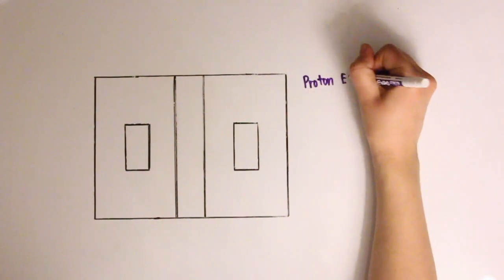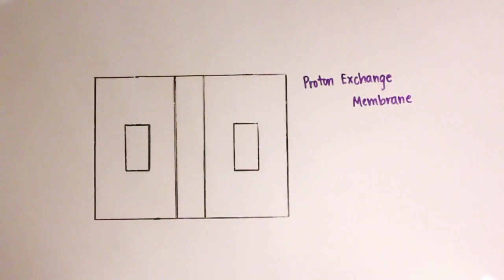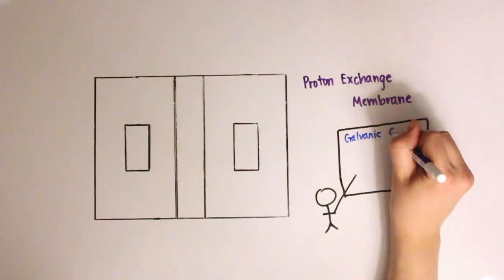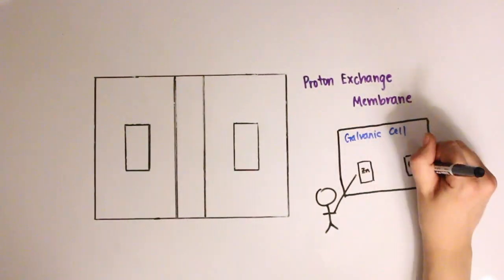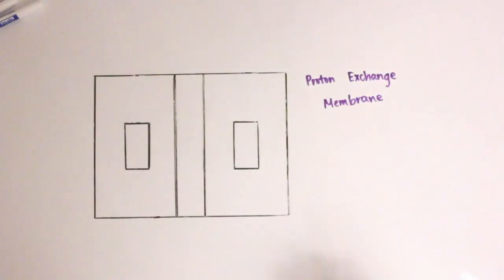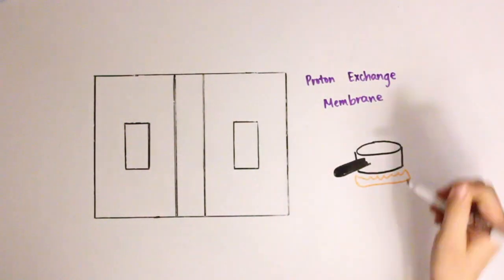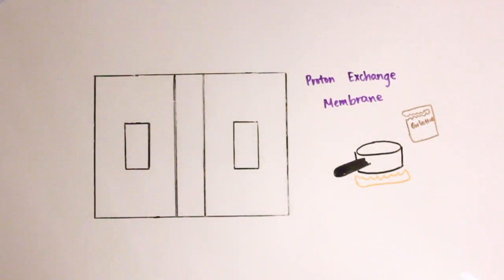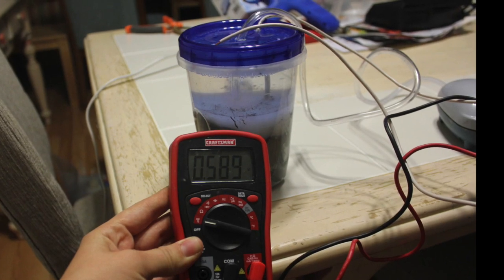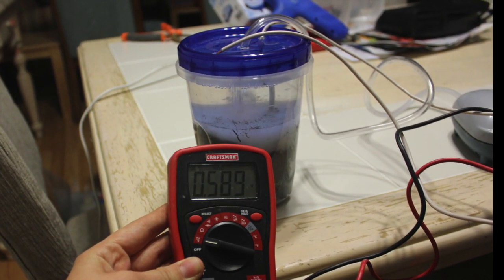Lastly, I needed to connect my anaerobic and aerobic chambers with a proton exchange membrane. During one of my chemistry courses, I learned about salt bridges used in galvanic cells to allow ions to move between solutions. I found that salt bridges can be easily constructed by adding salt when making gelatin. I then poured my gelatin mixture into the container and it set in the perfect shape.